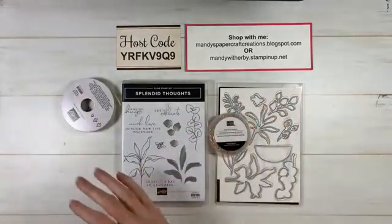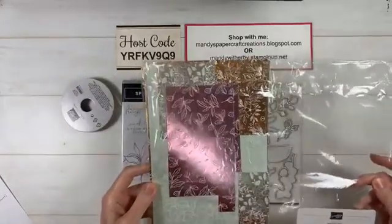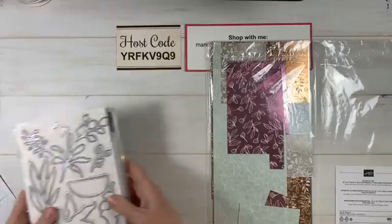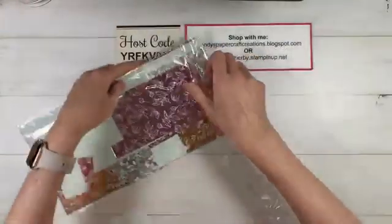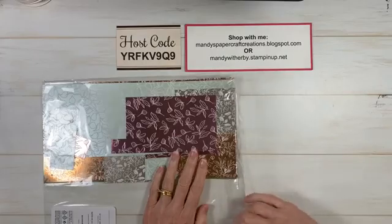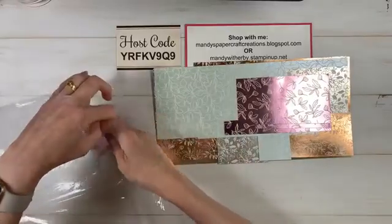And then we've got the gorgeous designer series paper. Now this is specialty designer series paper, and this is all I have left. So let me move these other items out of the way and I'll bring this paper out to show you. This paper is specialty because it's foiled on one side. Sorry about the noise of the plastic. It's foiled on one side, and on the other side it has a flat finish design.